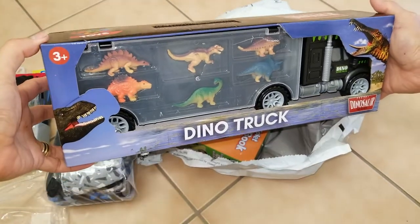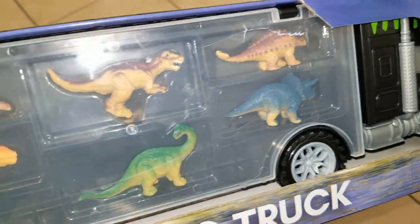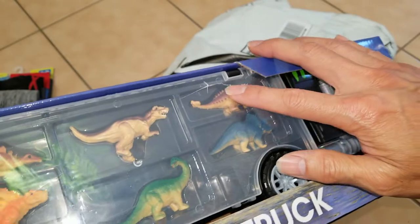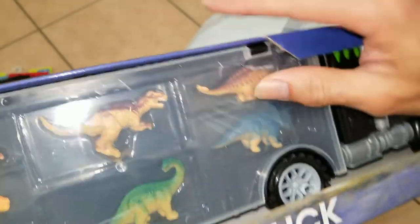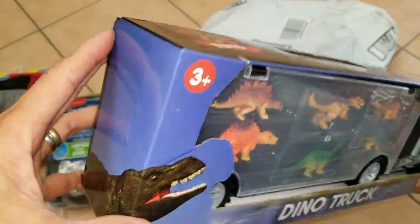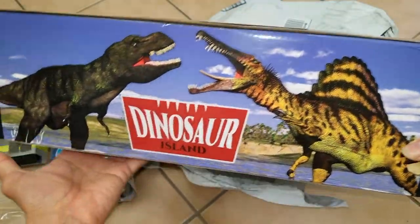Ooh, Dino Truck, Dinosaur Island. Got the individual, what? Is that broken? Oh my god. Unfortunately, this one wasn't packed right, just this poly bag. So there's a crack right here, which is a no-no. I'm not sure how they're gonna exchange this or what, because no more Prime Day.